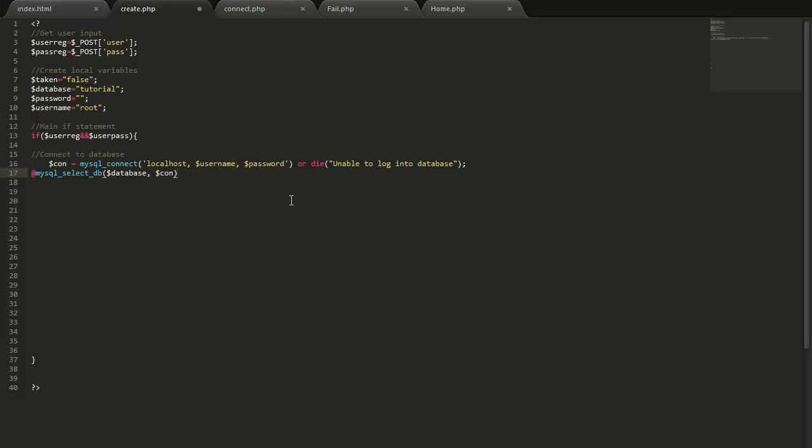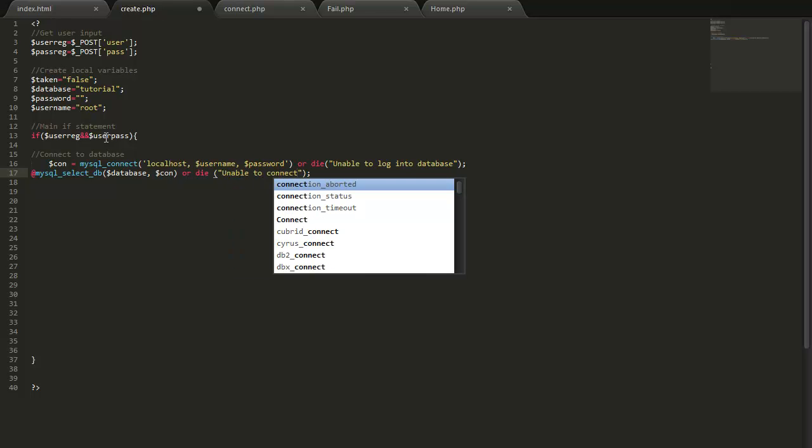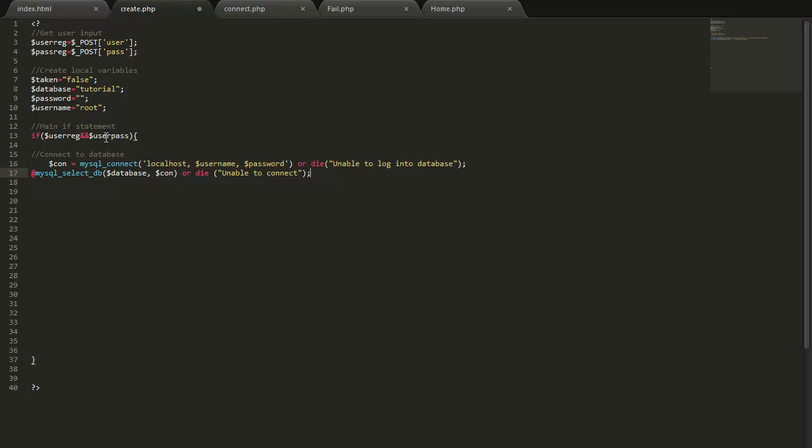So that just means it's a little bit easier to read for someone. And then another or die statement. Sorry for my talk. I'm a little sick, so it's difficult to talk. Or die, unable to connect. Okay. So now we have both of those. So now we're connected to the database.